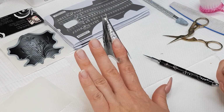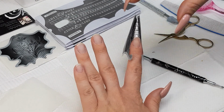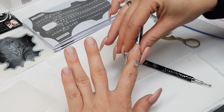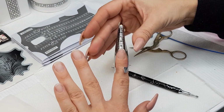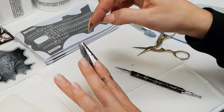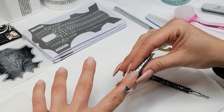Because I'm happy with the placement, 100%, I can start closing the form. And I quite like to secure it at first in this place here. So squish it a little bit. Of course, it depends what shape we're going for. That's how we close the form. For square nails, we would keep it open in here. For stiletto nails or coffin nails, we would close the form more.